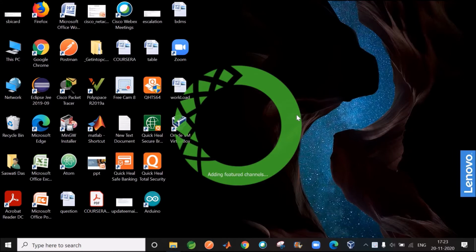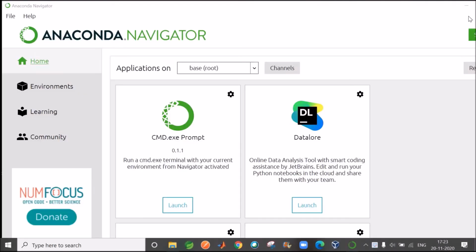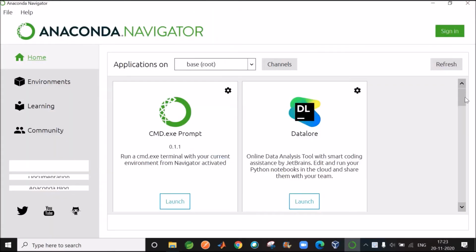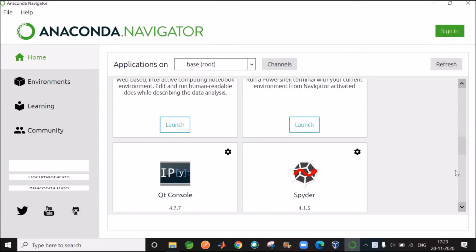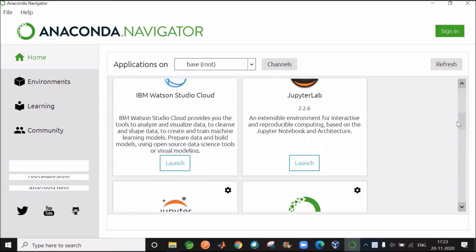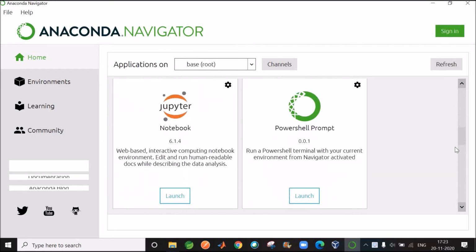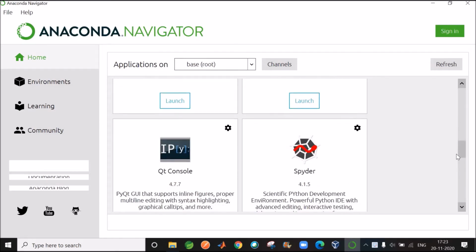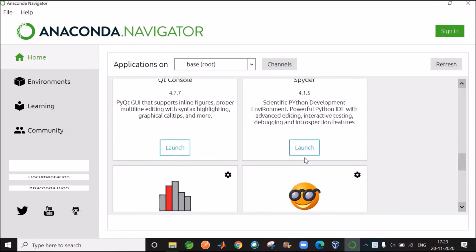And we will do our Python programs in one of the text editors. In Anaconda, there are many text editors provided where you can write your code and do things. These are the applications on which you can do your Python code. I will launch Spyder. We will be doing things in Spyder.